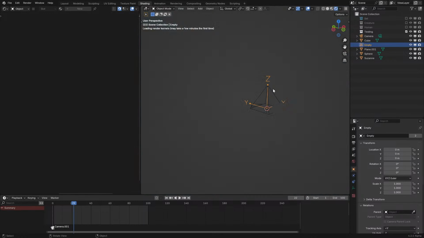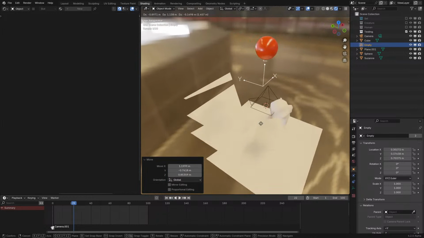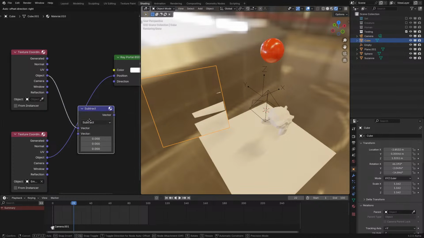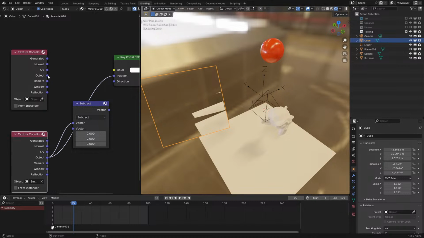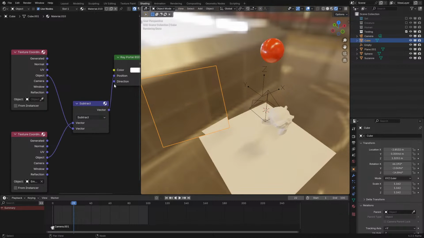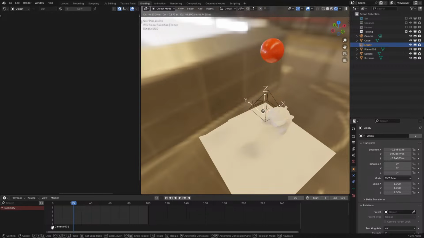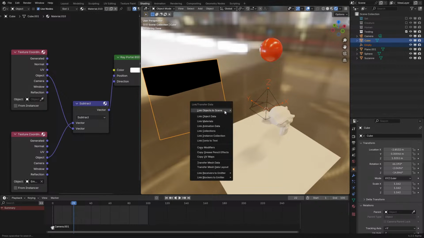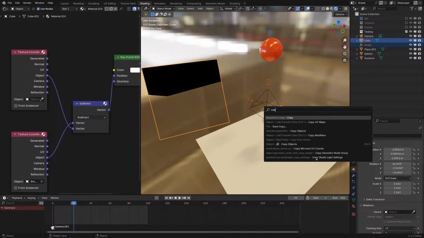There we go. Okay, so this is doing a perfect portal because it's not really offset. Now it's offset by just that amount. I need to figure out how it's properly working because maybe I need to subtract the two in order to get the correct offset, or maybe object just works. It's not exactly the most self-explanatory node. So to get this working there, that won't give an accurate output. They'll have to be in the position.